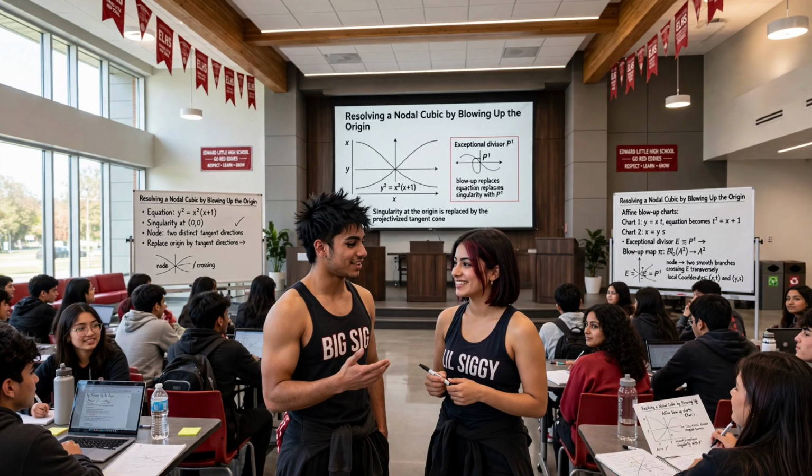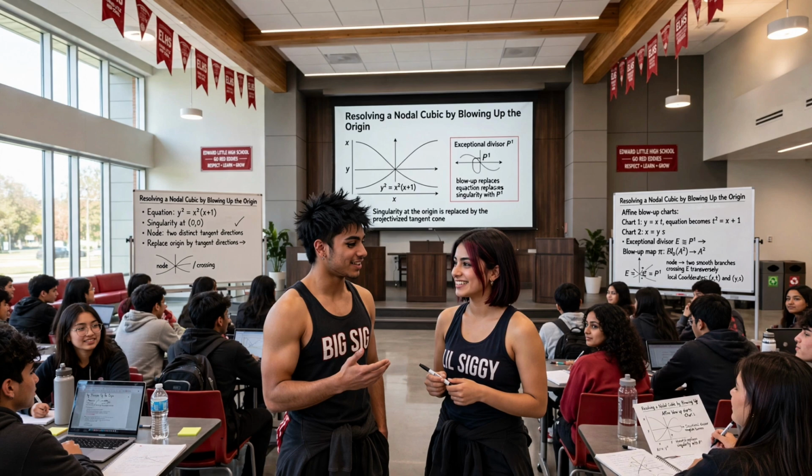Here's where it gets really interesting. If we look at our total transforms, they clearly have a distinct factor sitting at the front. They do. In chart 1, we had x squared multiplying our parentheses. In chart 2, we had y squared out front. Those factors are not mathematical junk. They are the keys to the entire operation. Really? Let's analyze chart 1. x squared times the quantity y squared minus 1 minus x equals 0. This implies the geometry is the union of two spaces: the space where x squared equals 0 and the space where y squared minus 1 minus x equals 0.